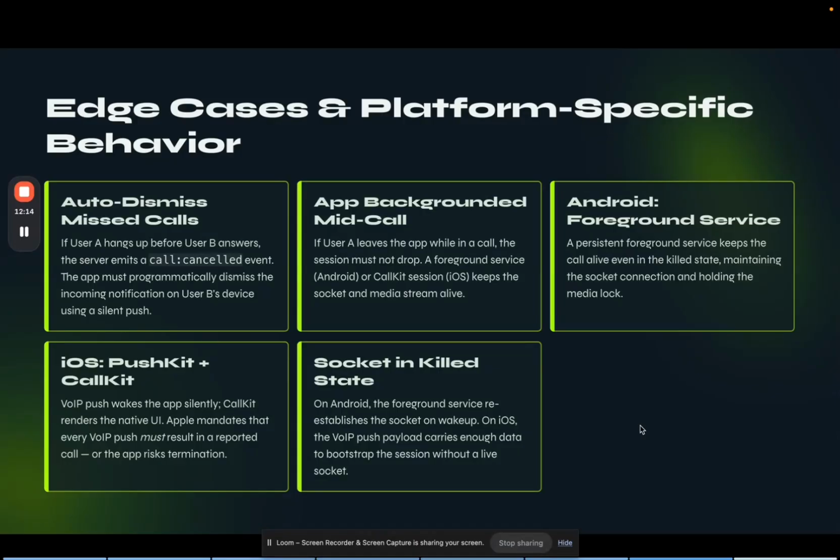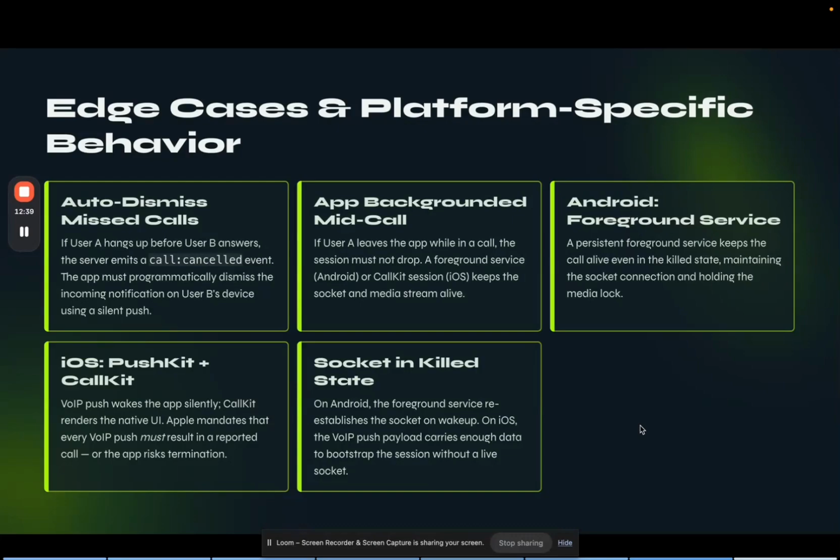So what if user A ends the call? The notification still shows to user B. So if user A ends the call, we have to shoot some events to user B's end, so that the notification or activity coming at user B's end is also dismissed.